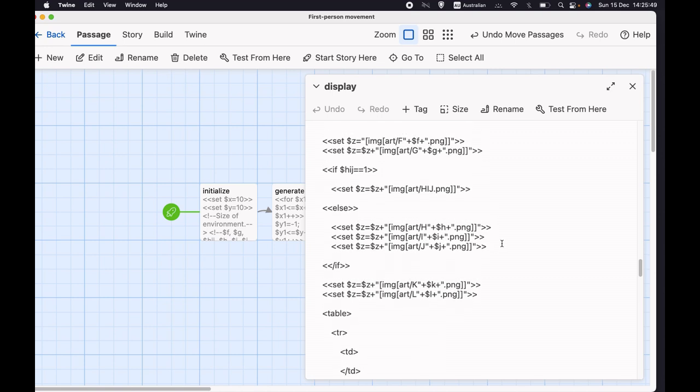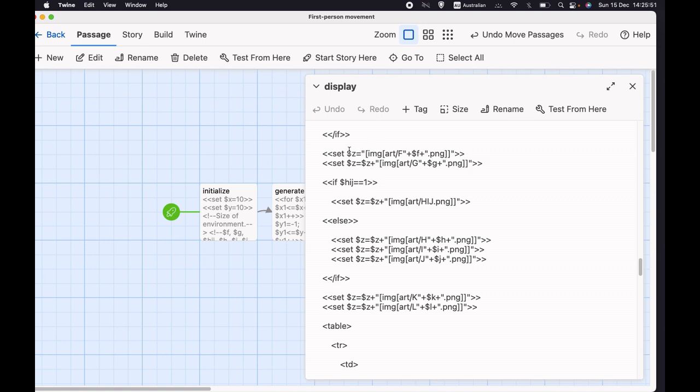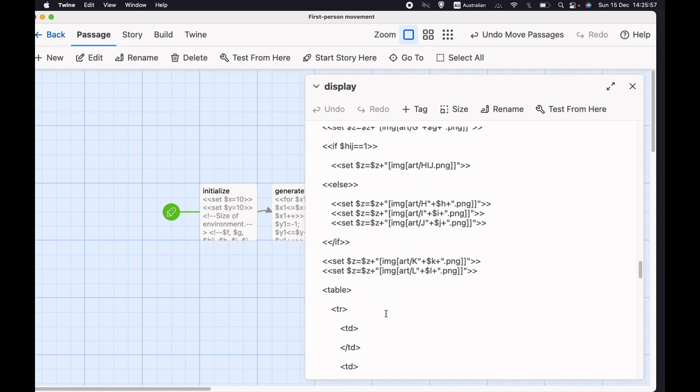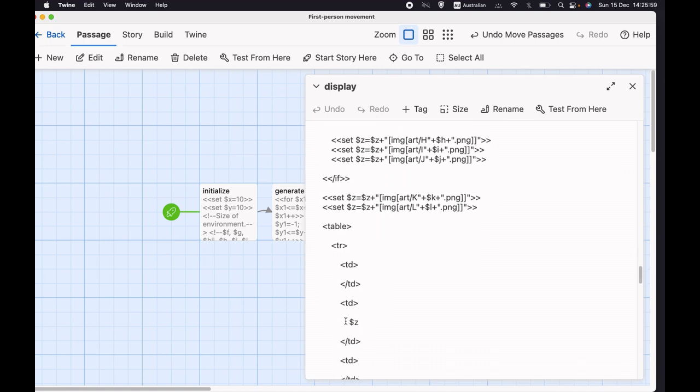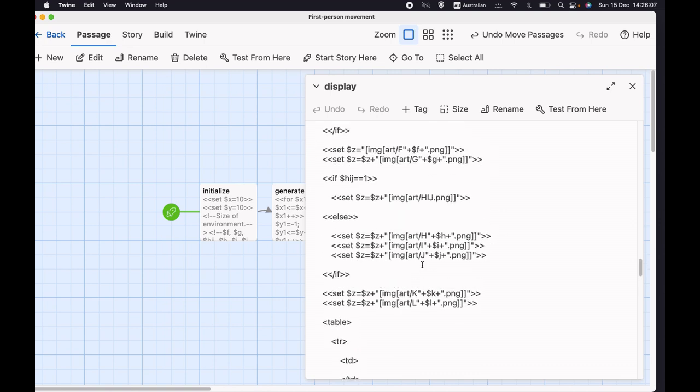But we can't print the images directly. We have to create a long string and then print that string within an array. We have to print that string all in one hit, because if we print them one at a time, it'll make little gaps between the pictures, and that is not what we want.